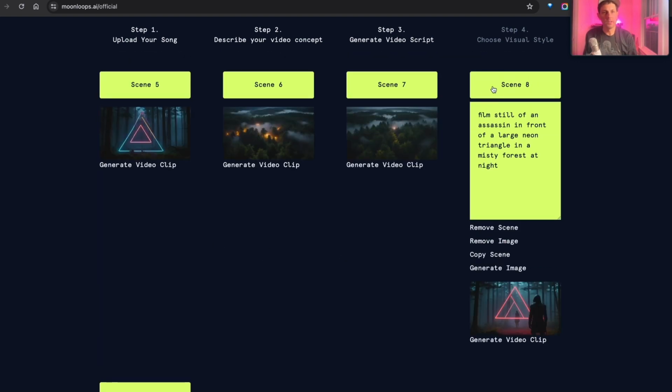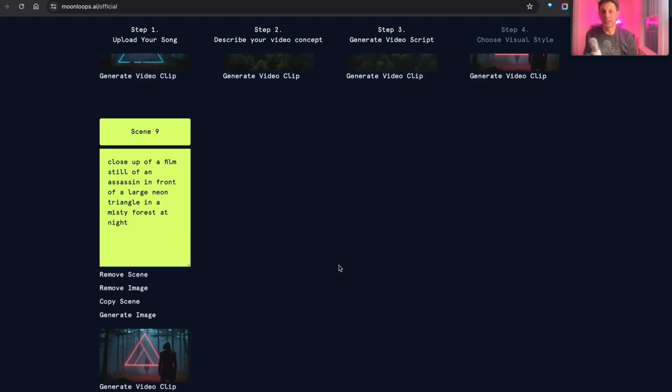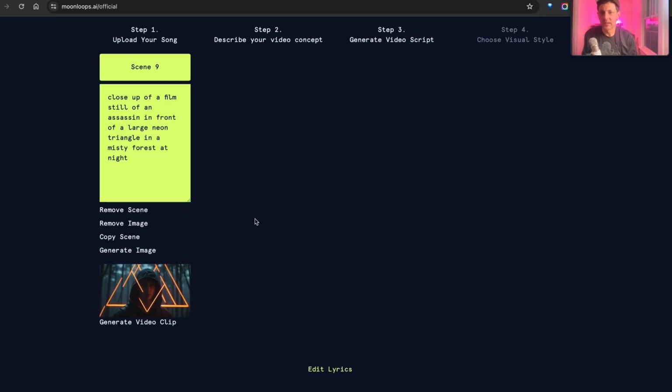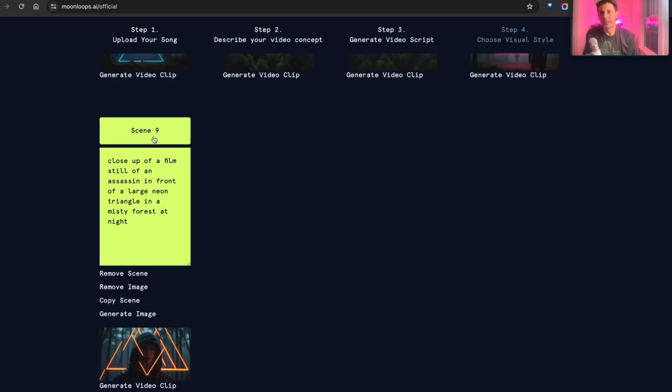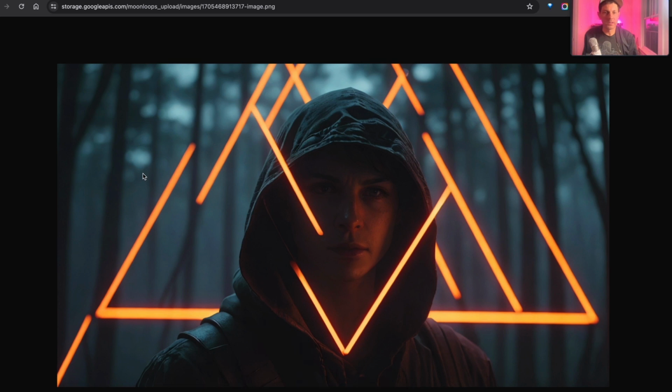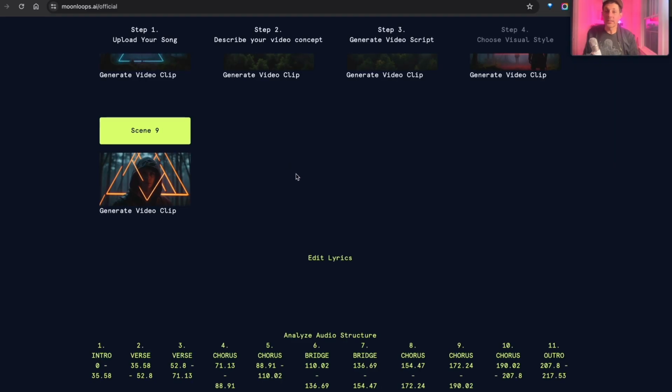Just dial in that energy a little bit more, get a little bit closer. That's interesting. That was unexpected, but I kind of like it. That's the beauty of generative AI: this would probably be a very hard shot to get, where you have this neon structure behind and in front of the actor, and really nice lighting that doesn't seem to be affected by the neon too much. So that's kind of an impossible scene.